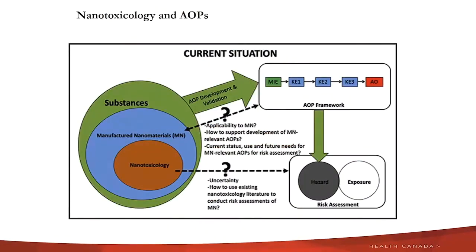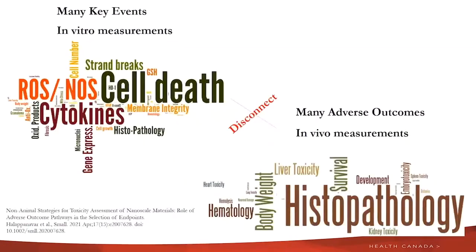So where are we in nanotoxicology in the context of developing AOPs? There is a recognition and acceptance that AOPs are useful. However, how far have we come in developing them? This is a word cloud exercise showing the key events most measured in nanotoxicology studies. This was part of an OECD WPMN AOP project proposal that was completed last year. It involved multiple OECD country participants.